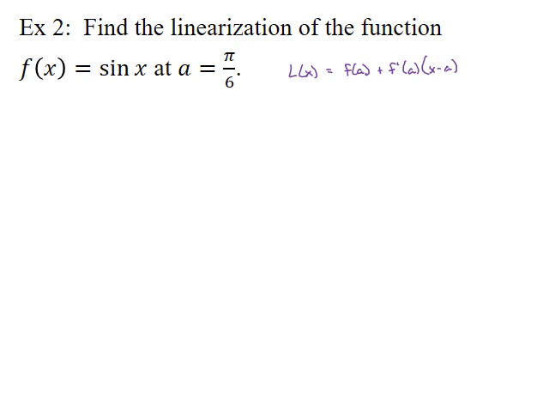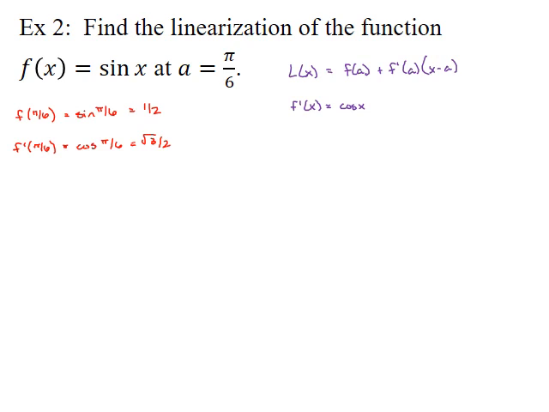So find what you need. First thing I notice is that I always go ahead and find my f of a first. So what is f of pi over 6? That would be the sine of pi over 6, which is 1/2. Then I've got to find a derivative. So back over here to the right, f prime of x, a little bit easier this time. The derivative of sine is cosine. So when I go to find the derivative at the same number, f prime of pi over 6 would be the cosine of pi over 6, which is the square root of 3 over 2.